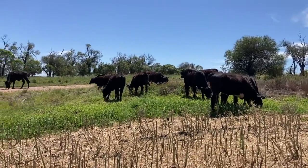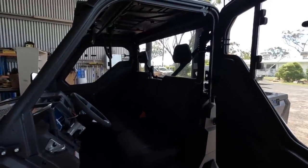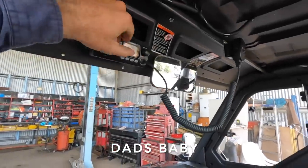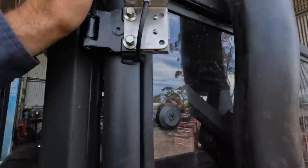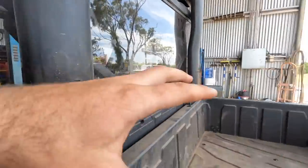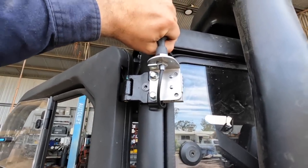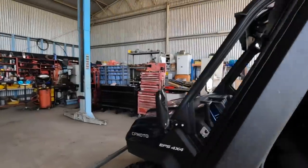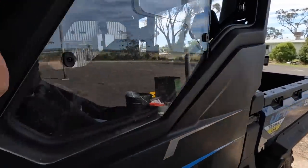Everyone's busy. What I've been doing in between chasing cattle that got out and all of that sort of stuff is fitting a couple of things to this. We got the UHF up here and the handpiece and all that. And we've put an Anderson plug underneath here, so if we've got a pump or anything on the back, it can just plug into that and run that. And we've got the aerial for the UHF there. So that's all pretty done now, and it should keep him happy for a little bit longer at least. That's what we hope. Anyway, I might throw the drone up, and we'll see what we find.